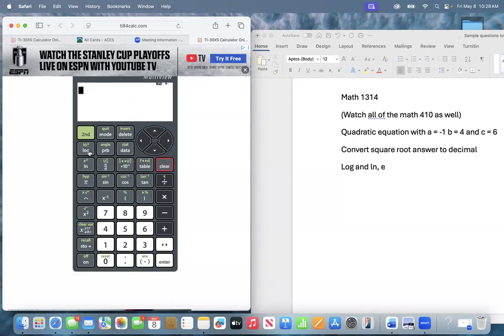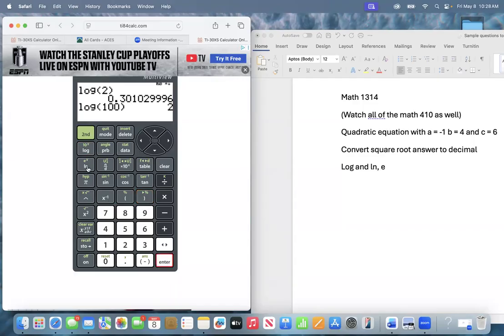Okay, logarithms. Here's your log button. When you hit that, your calculator opens up ready for you to put the argument in. You can close your parentheses, hit enter, and you've got a decimal approximation. If you happen to hit a log that comes out perfectly, it'll show you that, a whole number.